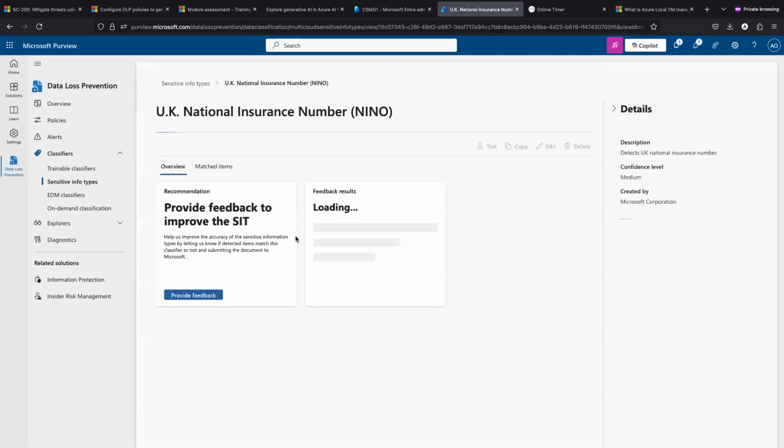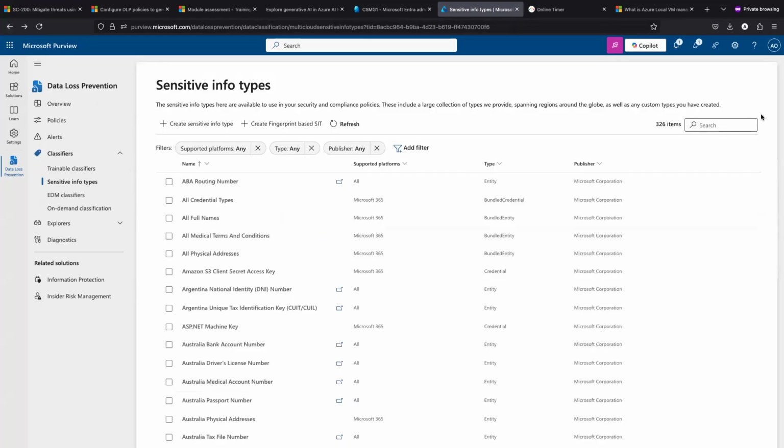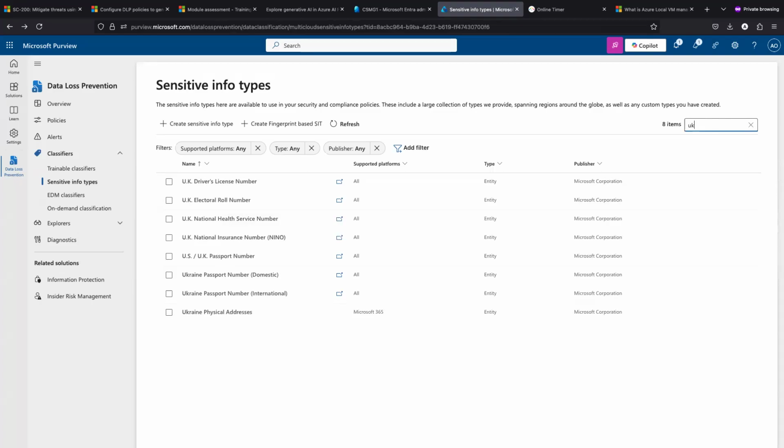For people that stay in the UK, we used to call it NI. It's what you use for your payout when you are getting old and you need to start collecting benefits from the government. You have the UK passport number. Okay, I used UK for filtering. So basically these are the details.